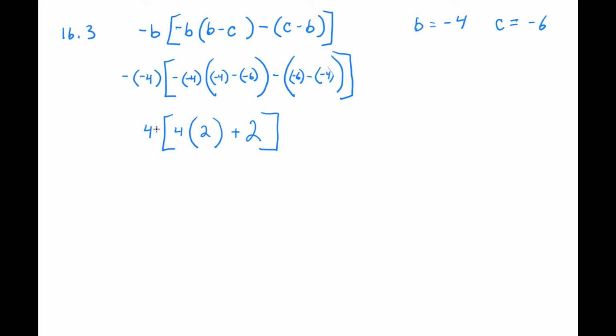So the opposite of a -4 is 4. Opposite of a -4 is 4. -4 plus, because we have the opposite of a -6, so it's going to be plus 6. It's going to be positive 2. And then here we have a -6 plus 4, because it's the opposite of a negative, so it makes it a positive 4. So -6 and positive 4 is a -2. Well, we have a negative sign here, so the opposite of a -2 is going to be a positive 2. And once we did all of this, we had 4 times 2 is 8, plus 2 is 10, so 4 times 10 is 40. If you got the answer 40, then you know what you're doing.